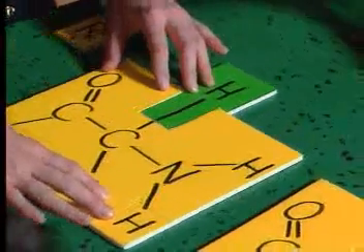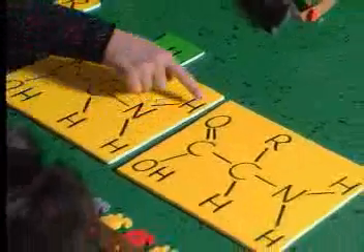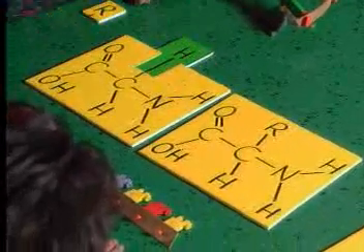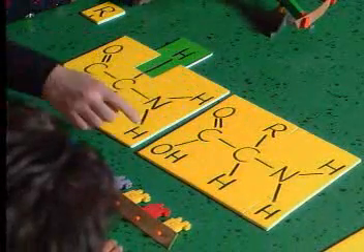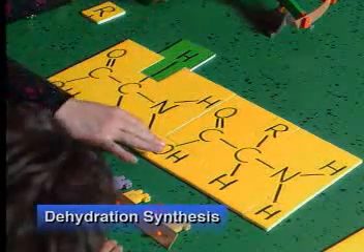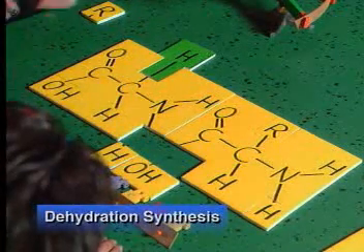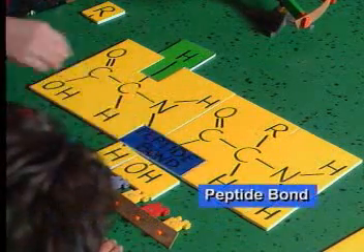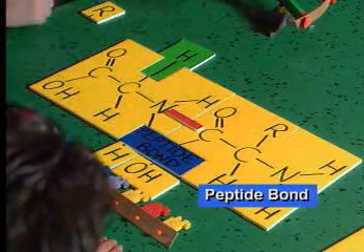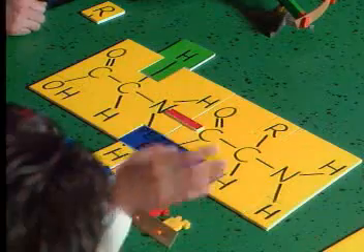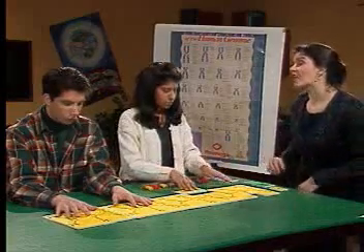A peptide bond is formed when the functional groups of 2 amino acids, the amino group and the acidic carboxyl group, react in a process called dehydration synthesis. These atoms are removed. A peptide bond is formed, which we'll represent by this red line. So because it's called dehydration synthesis, the water is lost. Good for you. 2 hydrogens and an oxygen is a water molecule. Why don't you try some dehydration synthesis? I'll get some more interesting R groups.